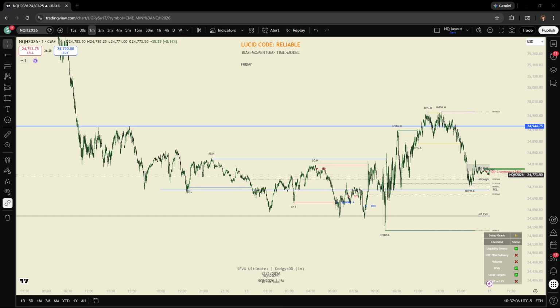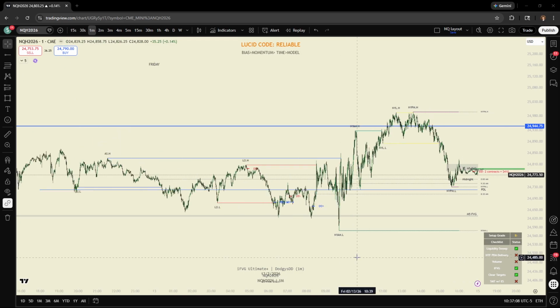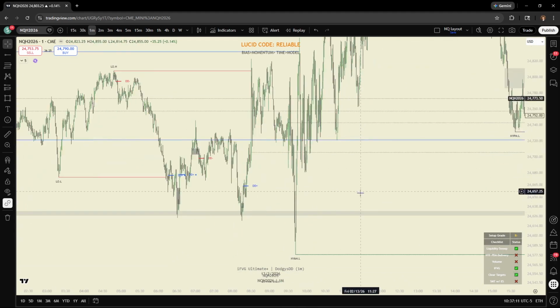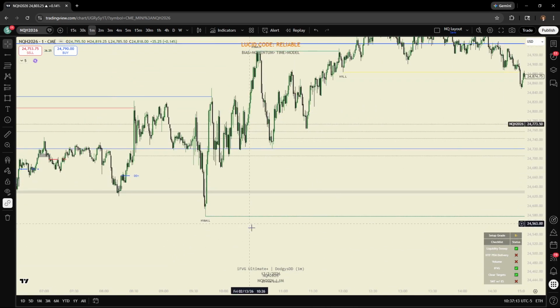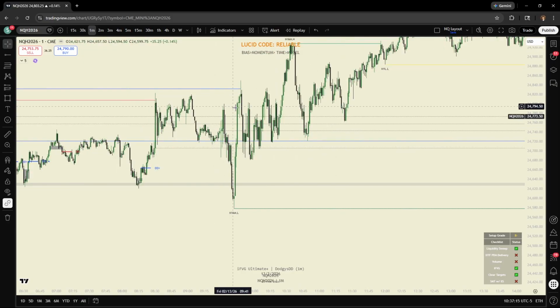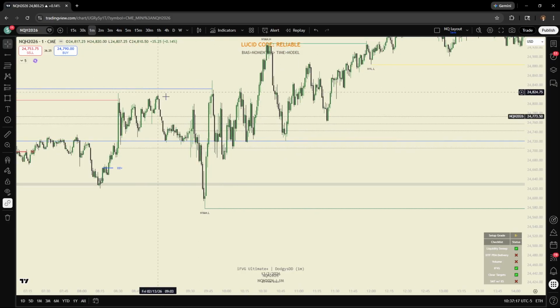What makes a low or high unprotected? If we take out the swing high of the swing that makes the protected low. So in this case, it would be this high. So once we take this, it's no longer protected. It's just high resistance.